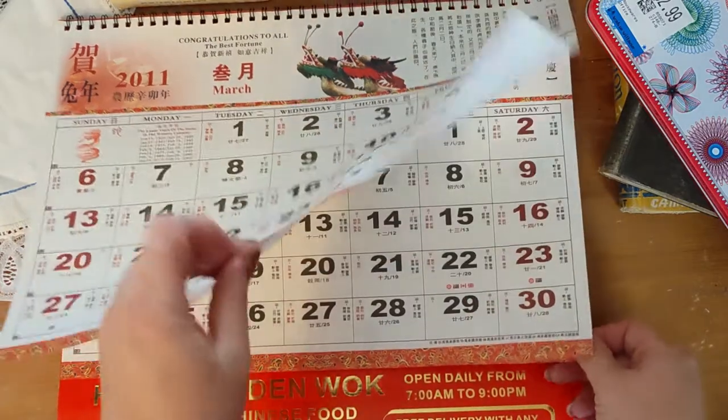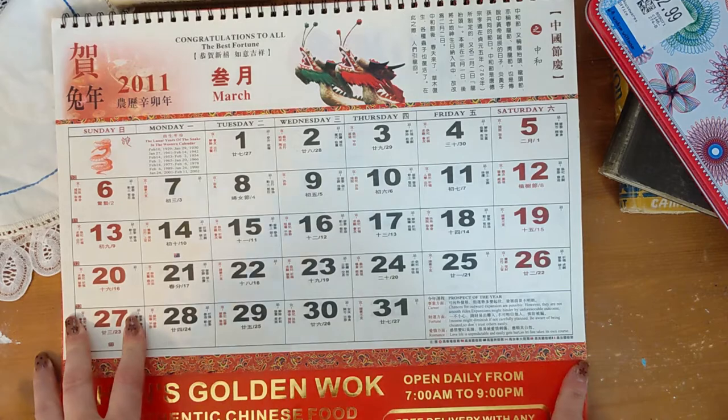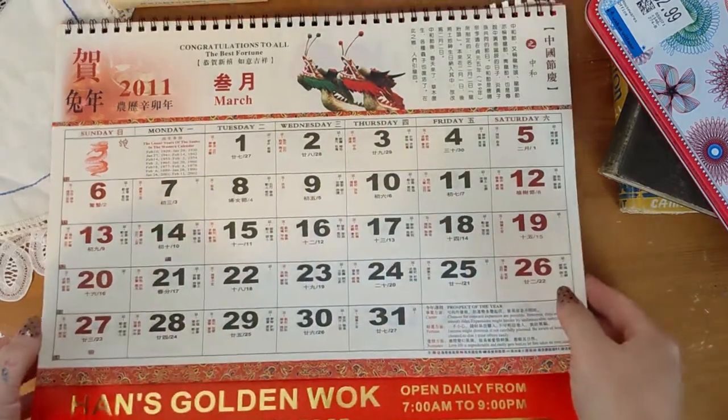The numbers are stunning. The paper is to die for, and having it in my stash is just gonna, you know, keep her memory alive.